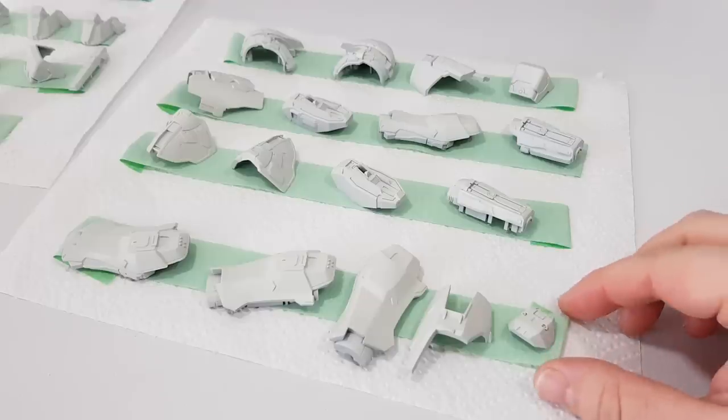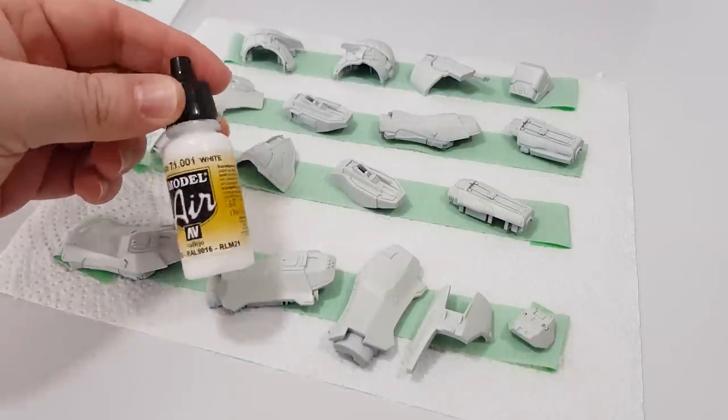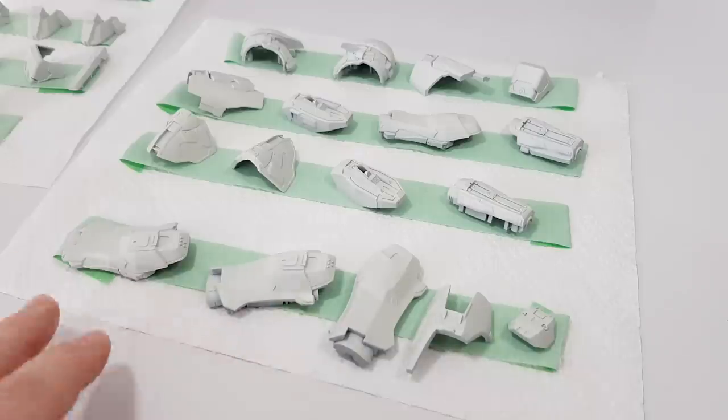All right, so with the base coat down, what I'm going to do now is do some highlights just using plain white. And I'm going to be putting the airbrush down to a lower pressure just because I want it quite fine and quite light on certain surfaces.